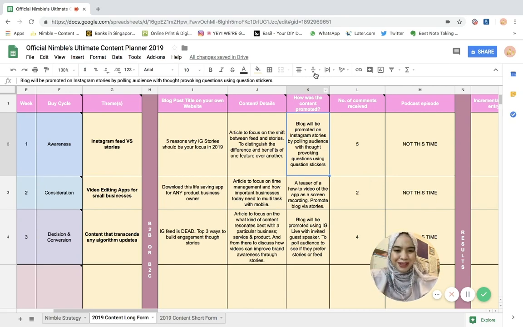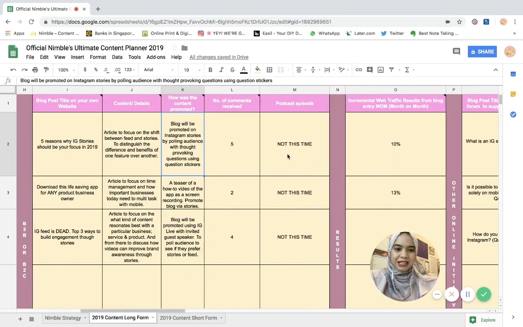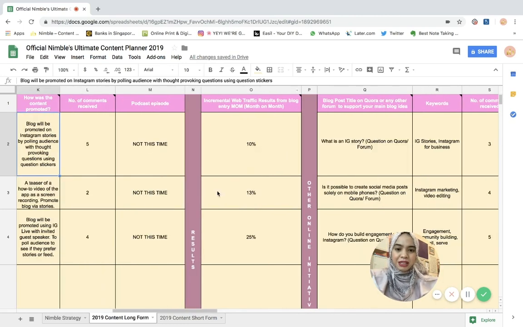All right. So again, this is quite easy, quite straightforward. I just wanted to remind you that the incremental web traffic is something that you have to sit down at Google Analytics and really start measuring within the week. What is the difference between when I started with no blog on the topic matter and when I started with the blog on that particular topic?